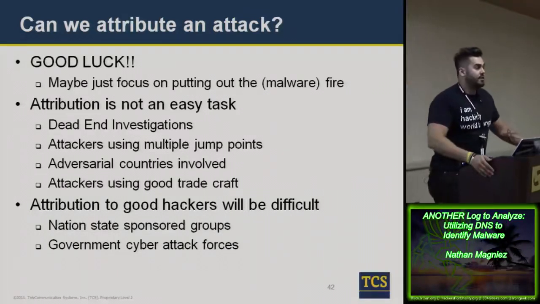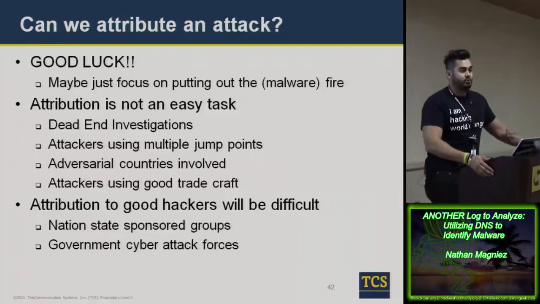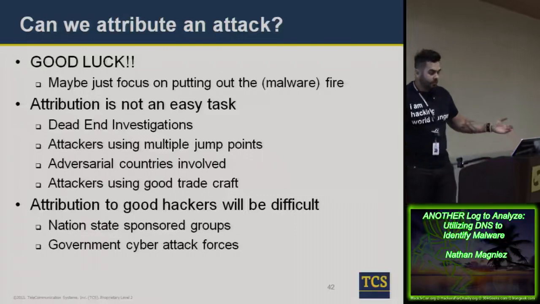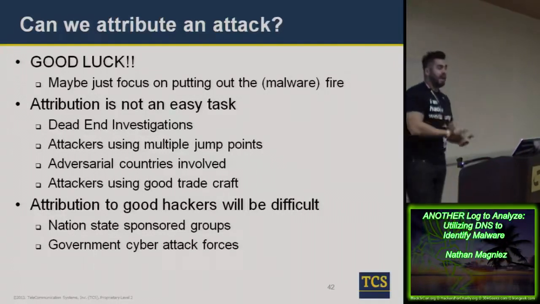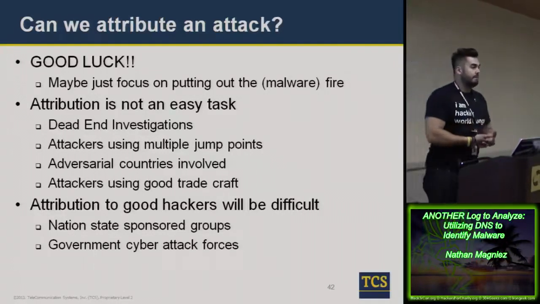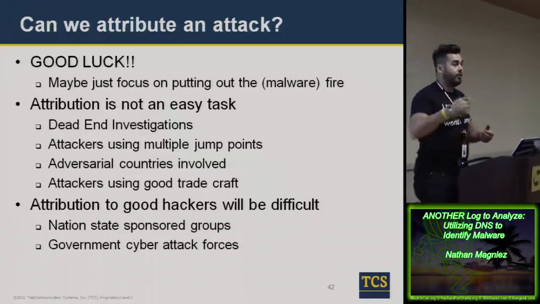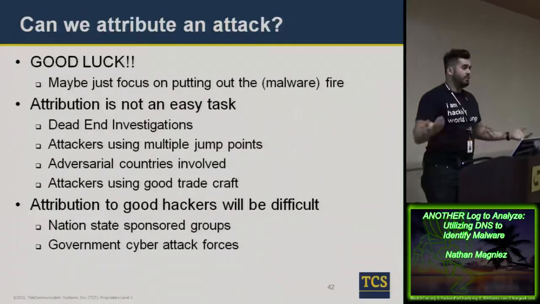Basically, how to hide yourself anonymously on the internet utilizing multiple jump points. So if you've got an attacker coming from, what it looks like, China, right? But that's actually the last hop on his redirection chain, his jump point chain to get to you. So now I've attributed back to China.